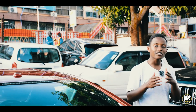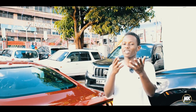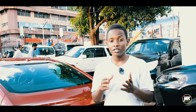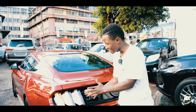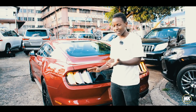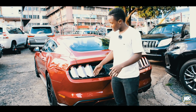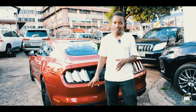So now let's talk about the rear of this car. As you can see, this car boasts a really wide rear, just like any other model of the Ford Mustang. And one really special feature about this car that I really like is the lights. Let's just take some time and recognize these lights. You don't find this light in any other car. As you can see, we have 3 bars over here. We have the hazards and the brake lights and the reverse lights. They are all in one. It's really beautiful and I really like this design.